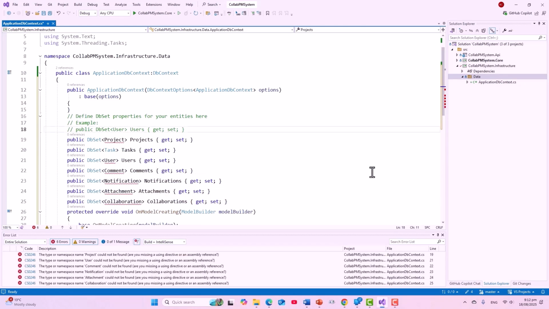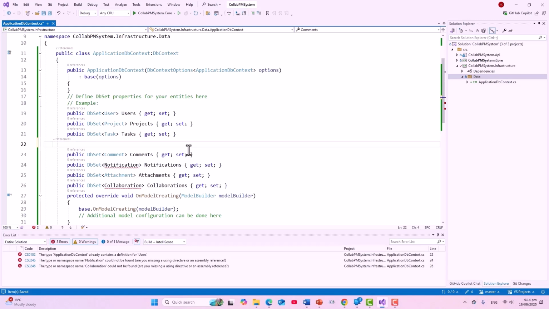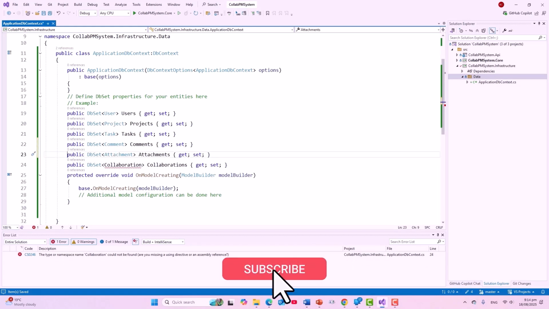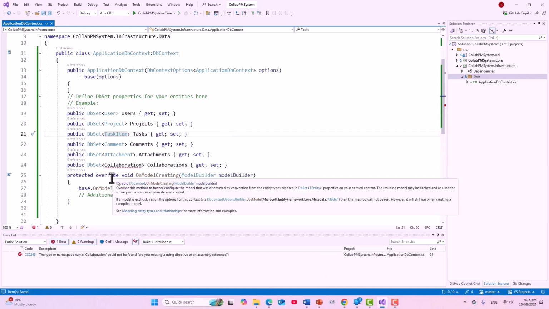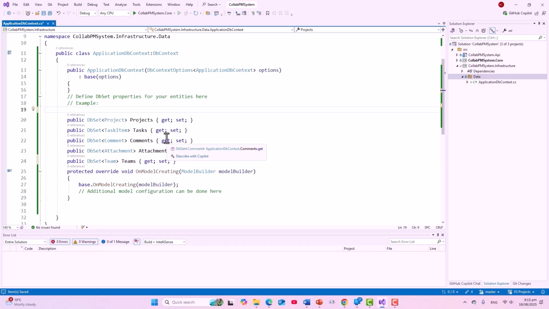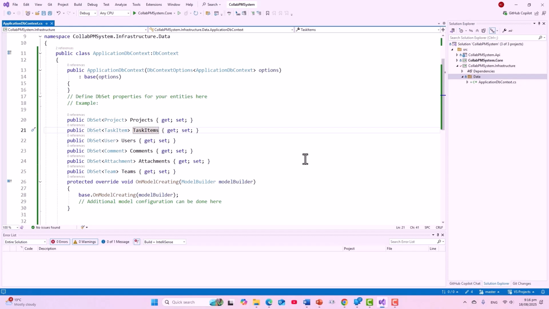For example, DbSet Projects is the gateway to the projects table. DbSet TaskItem maps to task items, and so on for users, teams, comments, and attachments. The Set T method simply tells the context to hand us the collection for that entity so that we can query it or add new rows.